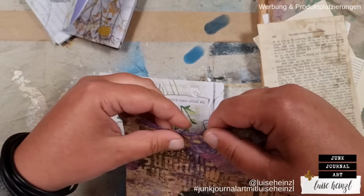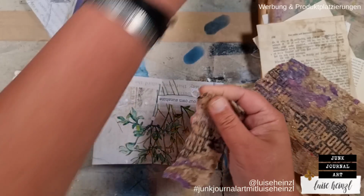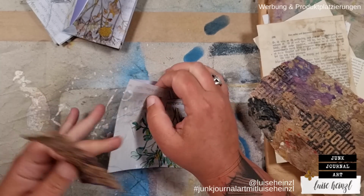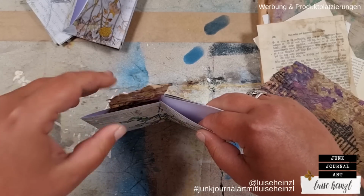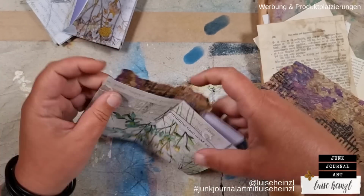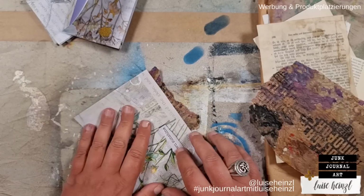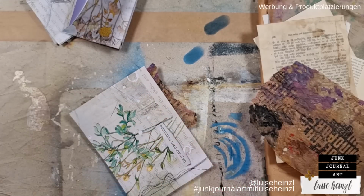So I'm just taking that, and I'm just taking a little piece of that, and that doesn't have to be the same size like the pages. Yeah, we only want to have this peeking out here a little bit. So I'm just looking how that could look good. Put that in here, for example, like this, and then I'm just taking a glue stick.